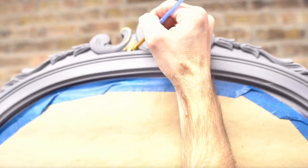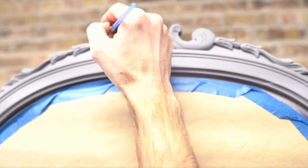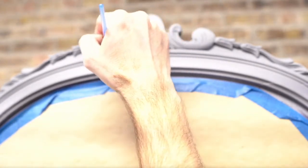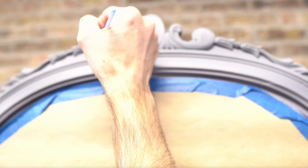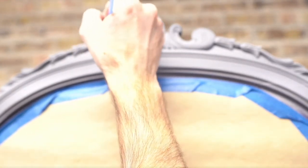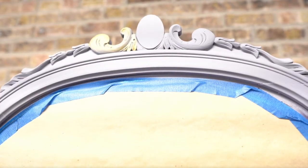Now you can do this idea with moonshine metallics and things like that. It just depends on how much metallics you want and how potent you need them to be. Like the moonshine's gonna be thinner, but you might want that. So I love the fact that I can experiment with how much and how potent I want this to be. Keep in mind that this mirror, when I put it on the vanity, it's gonna be above your head, so you don't have to feel like you have to go too crazy with it, but just fill it out, decide how much or how little you want to get on there.